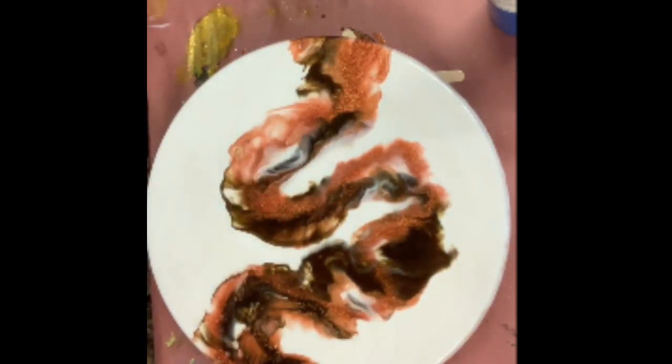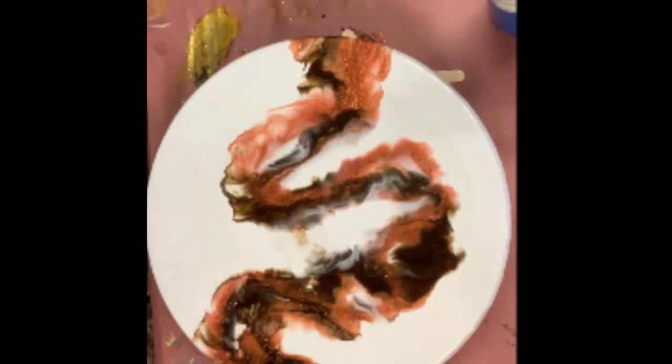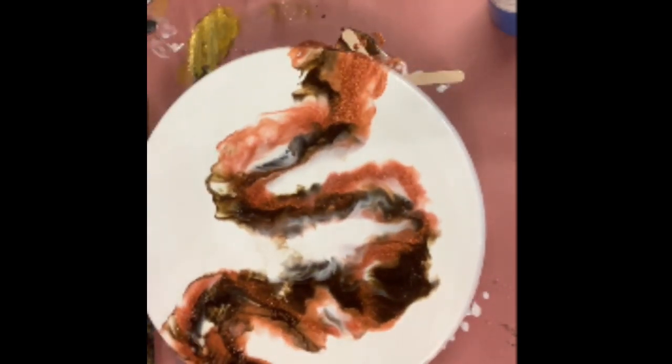Yeah, definitely think it needs that pop of liquid gold. You know me and my gold, I gotta have my gold. Yep, because this is pretty. This is pretty. I like it. I like it a lot actually. It just needs that little bit of liquid gold.